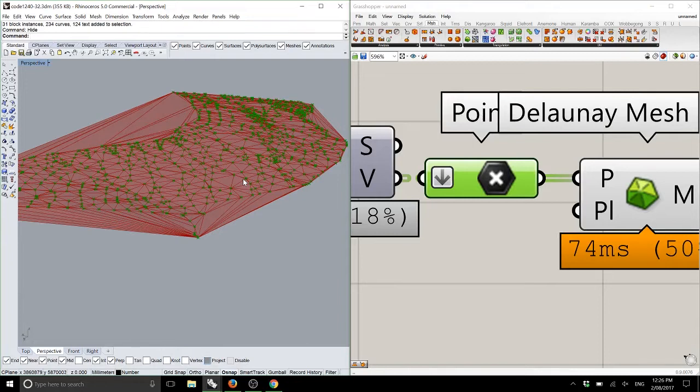If I have a collection of points, what else do I need to make that a mesh? I ask really simple questions. What is the Delaunay mesh component doing? Making the instructions, right? So if I were to ask you to start making a mesh out of this, can you instruct me on how to do it?